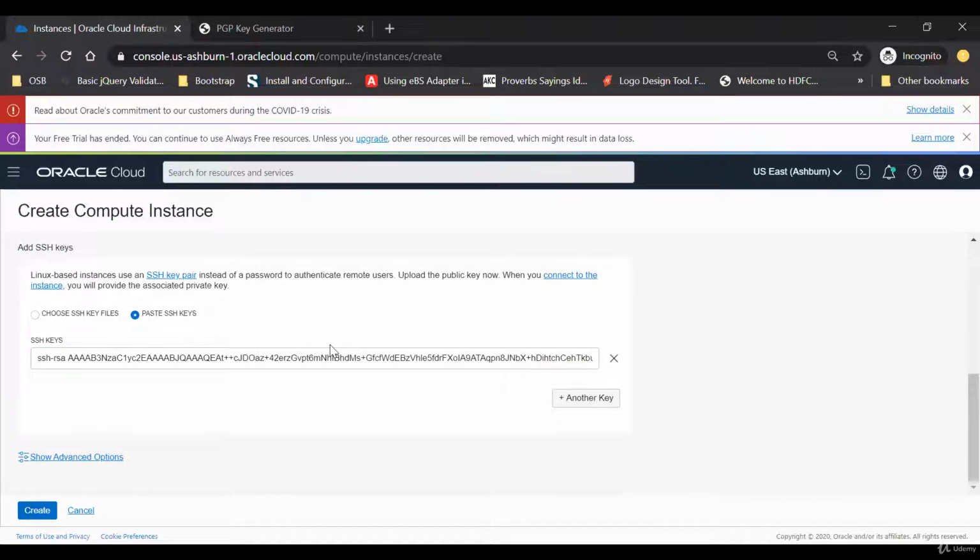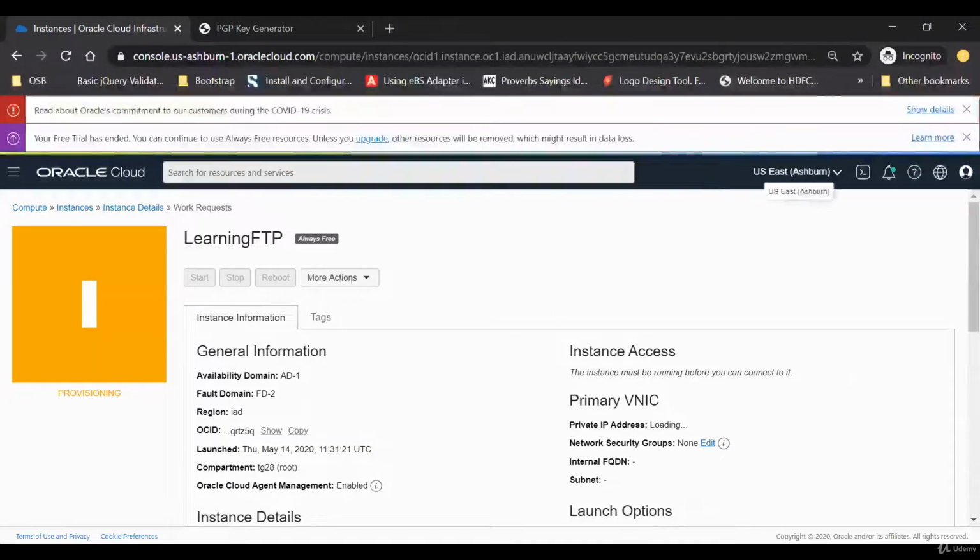Once you click on the Create button, the instance will be in provisioning state. Here you can see the instance is in provisioning state. Once it is provisioned, it will give you a public address which you can use to connect to your FTP server.